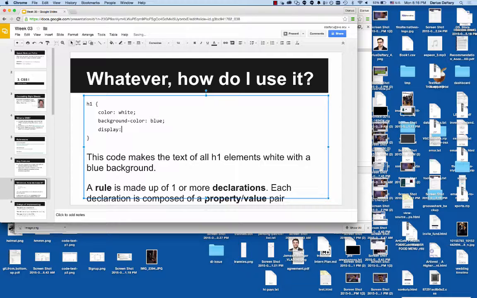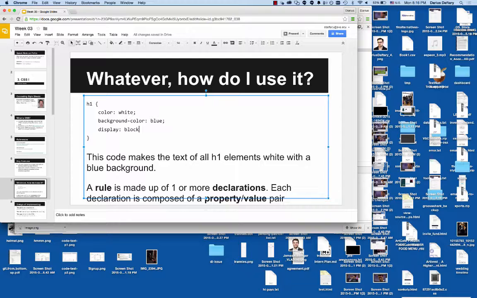I separate it with a colon and then a space, and then I give my value. H1s by default, does anyone know what its display style is by default? Is it block, inline, inline block? It's block, yeah. Block. And then to end a declaration, we use a semicolon.